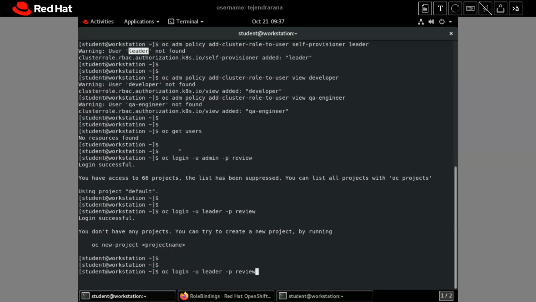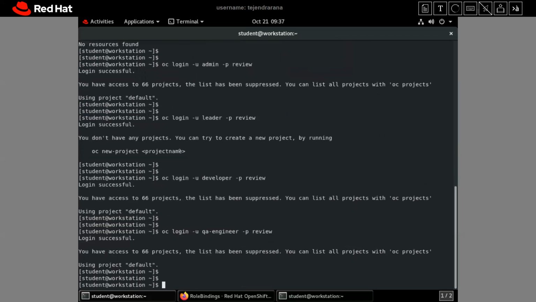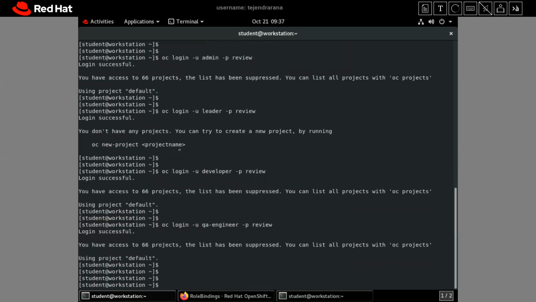We logged in successfully. Now we log in as the developer. Login is a success. Let me log in as the QA engineer. And this login is also successful, so it means the users have been added and they can log in with the specified username and password.